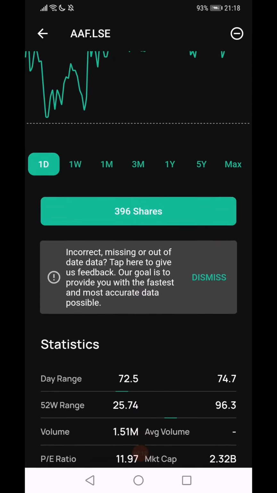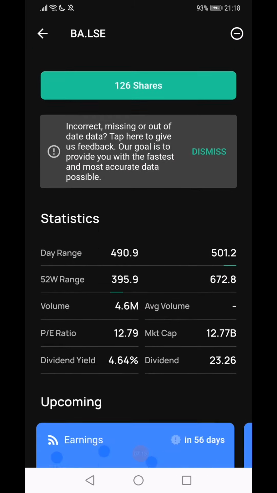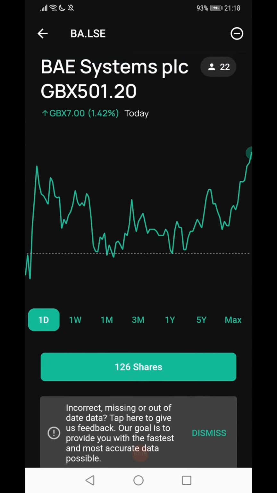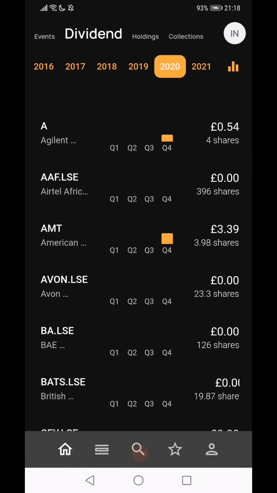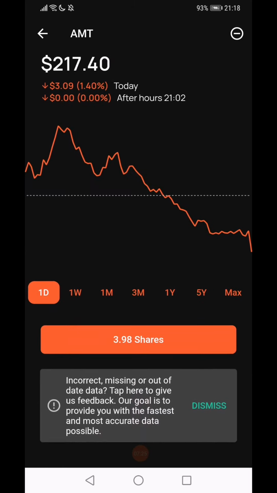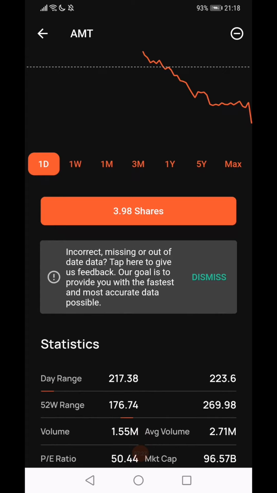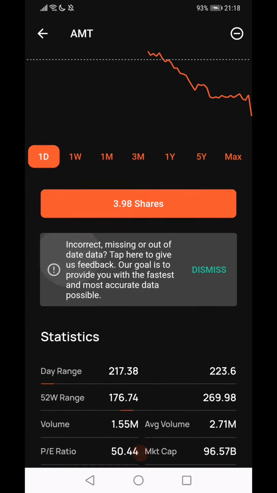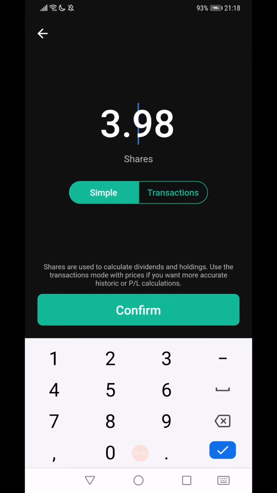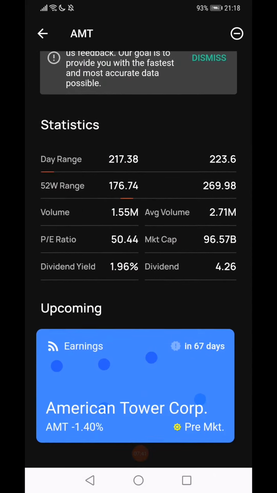That's why we go back here again. One second. Where is it? Yeah, so this is for the actual stock page in terms of the content. You click on that, you can put in the actual buy and sell and the number of stocks and the price you sold it at, or you can just go to simple and put it in straight away, and it automatically calculates it and records it.